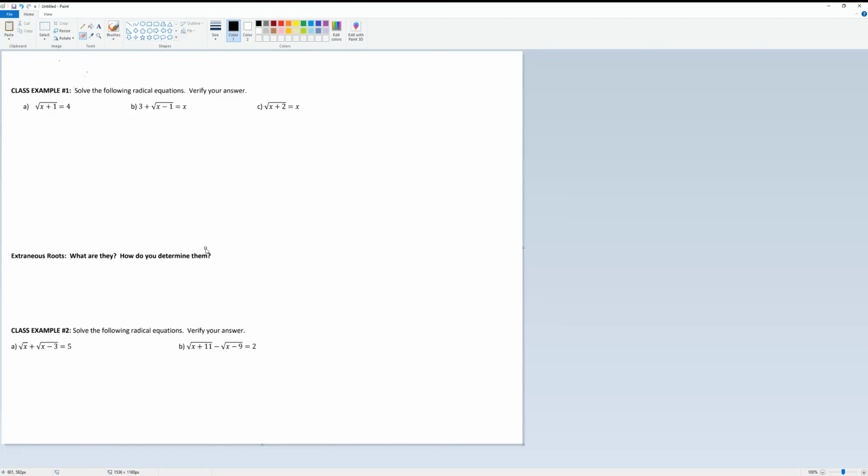Okay, we're looking at lesson 9, which is solving radicals algebraically. This is the last lesson in radicals. The key idea is to eliminate the radical, and how you're going to do that is by squaring. Square both sides of the equation. The way to do that, of course, is we want to isolate the radical. So we'll go through a couple of examples on how you can do that.